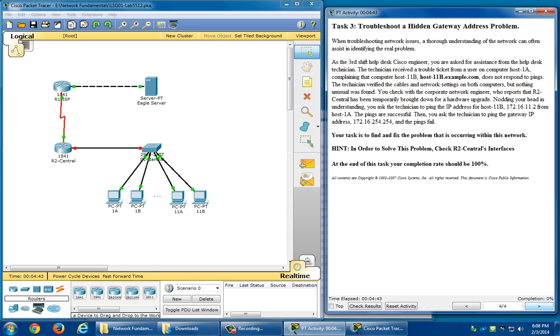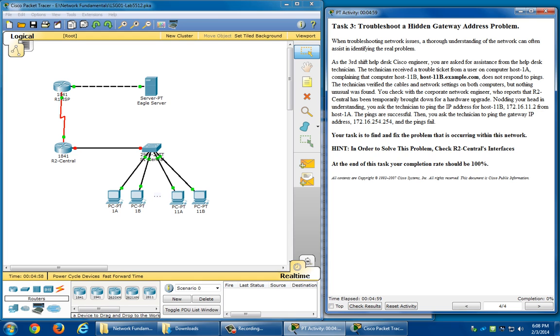What about a hidden gateway address problem? We need to troubleshoot this. Third shift help desk, a Cisco engineer asked you for help to help the help desk technician.